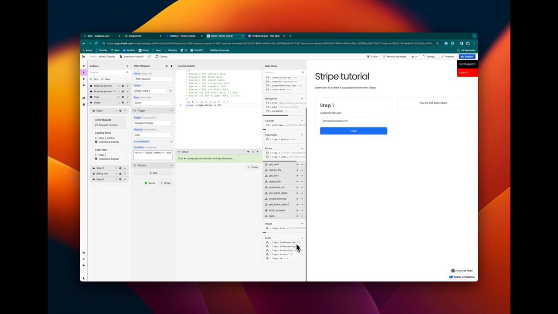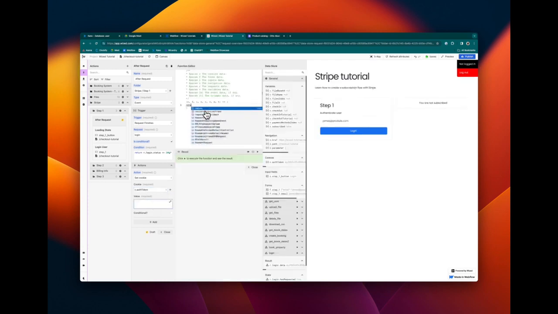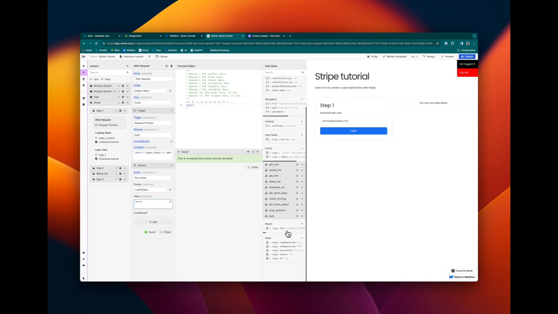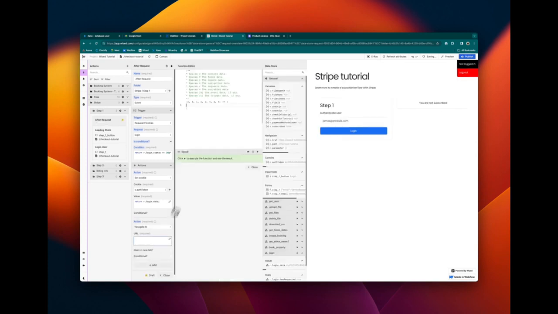Normally you will say has requested, but obviously it has requested because request finishes here is triggering that. So the main thing is the status is 200. And then we want to probably set a cookie. I have already created a cookie auth token, and we are going to return the data we just got back from the login. And then after that, we just want to navigate the user to the next page.